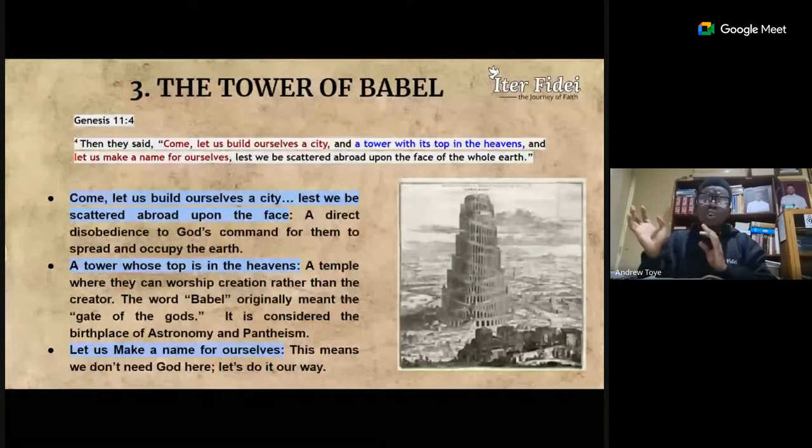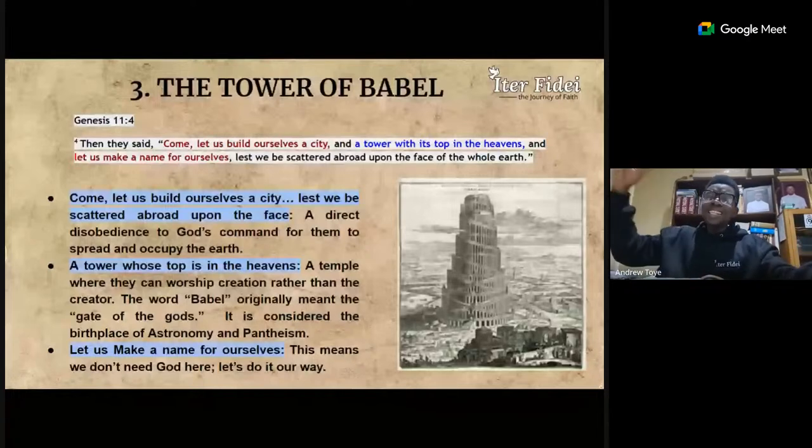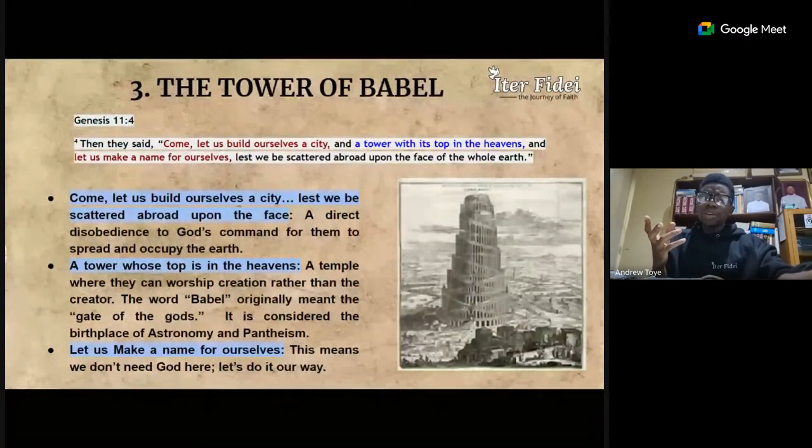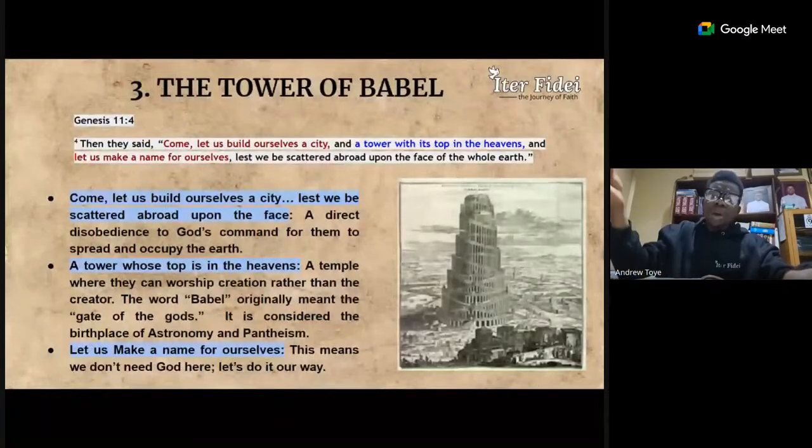So since God does not want us in heaven, since God has abandoned us, let's show him that we can ascend to heaven on our own. And that's why they built that tower. Let's show him we can go up to heaven. We can match his height up there. And here we have the first religion, meaning walking our way up to God by our own effort, devoid of God's assistance. This is false religion. That is man trying to ascend by himself to God.